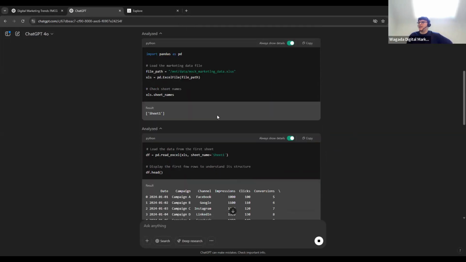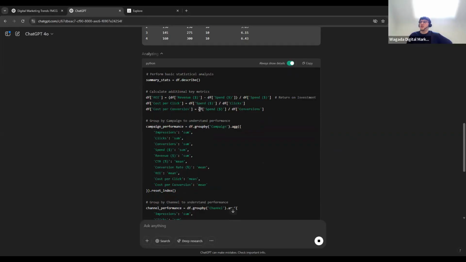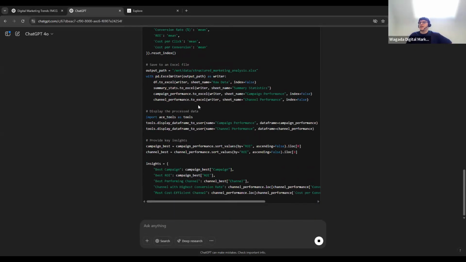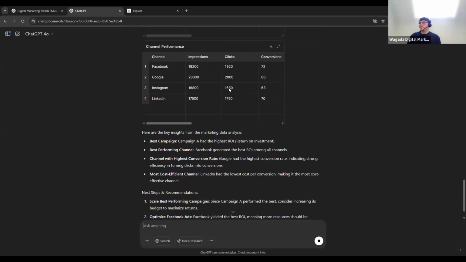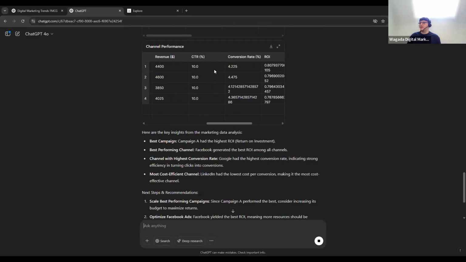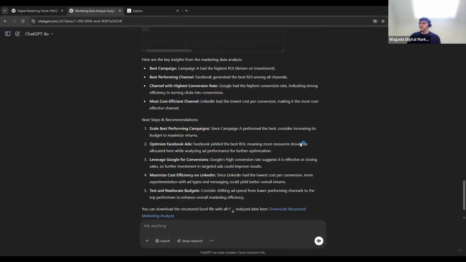So what it's going to do, it's going to analyze the document using Python, which I haven't got a clue how it works, but that's the thing. ChatGPT is great with using code as well. So it's going to use code to analyze all of that and take out the relevant insights. So as you can see, it's assimilated all of the data into different channels, and it's helped me to properly streamline that data in a way that I can understand.